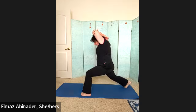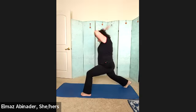Press on the muscle, not the joint. Bring it down. The other side, press on the muscle, not the joint. Bring those legs together. Come to the center. I want you to get yourself super balanced. Head over tailbone. Ooh, got a little dizzy.